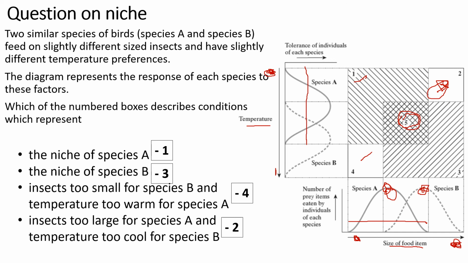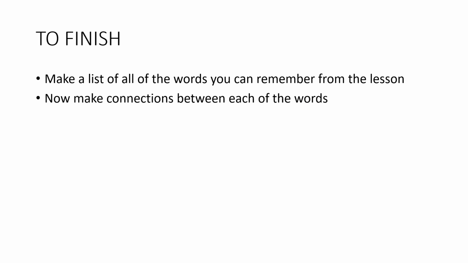And just to finish off, make a list of all the words that have been covered during this presentation. Then go through and see how many you can actually draw connections between and put some sort of connection between them. Go back then, watch the presentation again, change pen, add in extra words that you missed the first time round, and then try and build even more connections to try and get those other words to stick into your head.